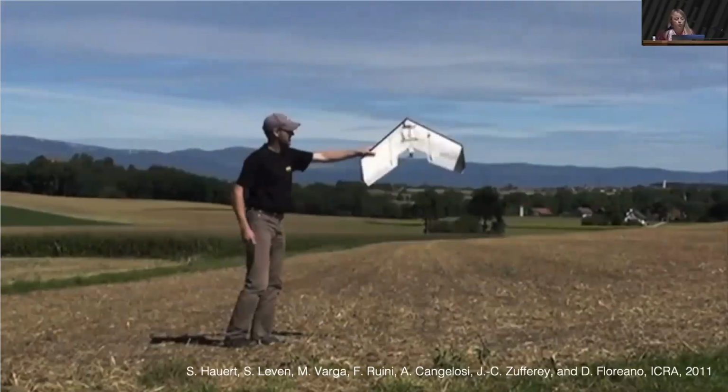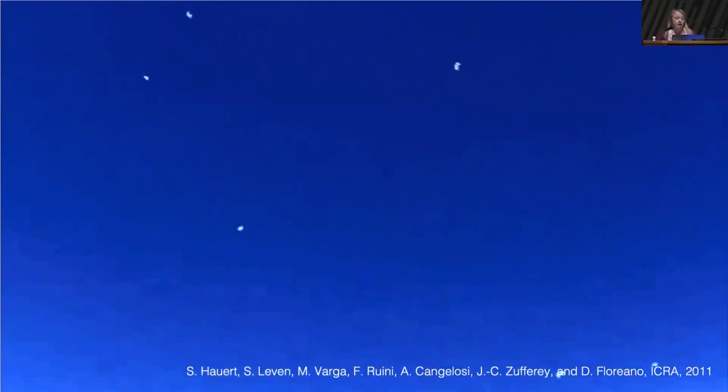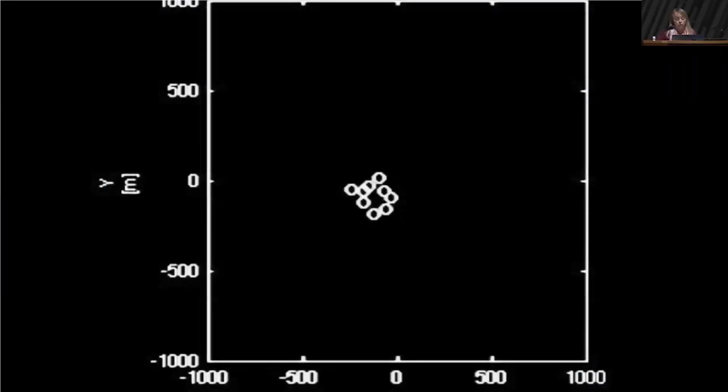So taking bioinspiration, what's exciting is once you have the rules of flocking, for example, you can put them on a swarm of flying robots. Here, this is work we did at the Floreano lab. And you can predict what should arise. We knew that the dances in the sky should form circles. Here you can see their GPS trajectory. And if you've designed your system, it should emerge in the way that you'd predicted. And that was really a fun project to work with.